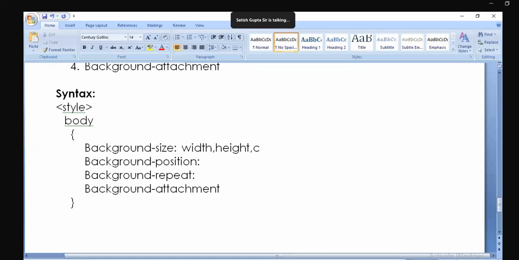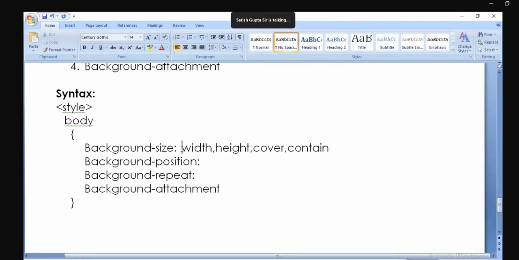Or you can give directly the value you want if you want the background to be occupied by the complete page. Then you write cover. So width, height, cover, or you can even say contain.